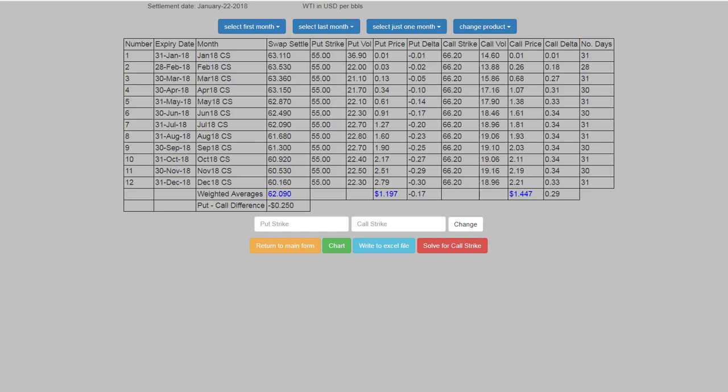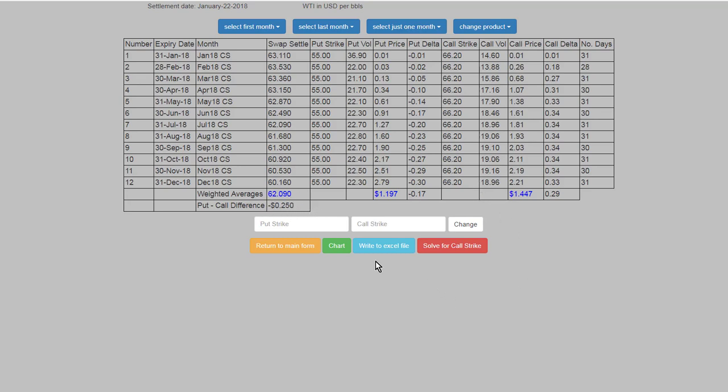I also wanted to explain a little deeper what I mean by edge. This is not necessarily profit to your counterparty. It's the edge to your counterparty, and it's often mid-market in the marketplace. So depending upon where they're able to hedge the trade and offset their risk will determine whether they're able to capture that 25 cents. So this is not risk-free money.